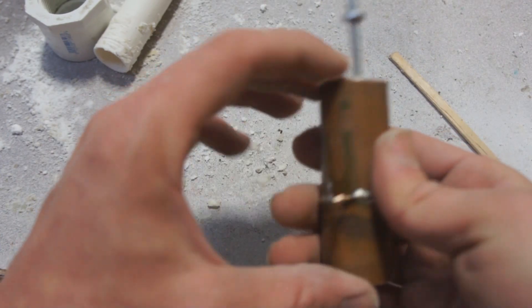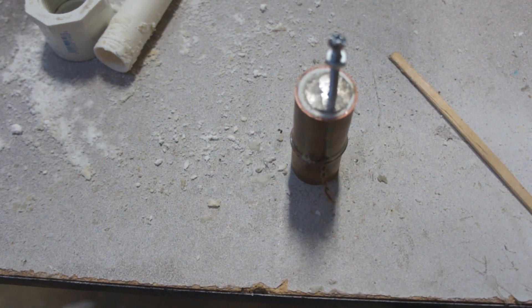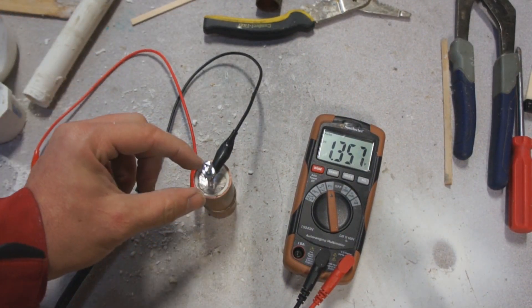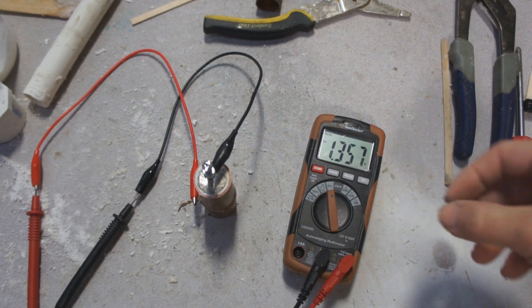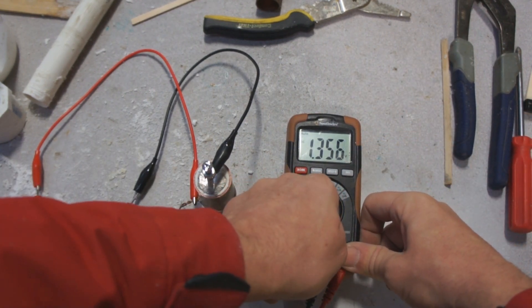This cell is all ready for some testing so I'll get the multimeter on it. You can see that we've got the crystal cell connected up here and it's putting out 1.357 volts. That's pretty much normal. Let's check the milliamps on it.